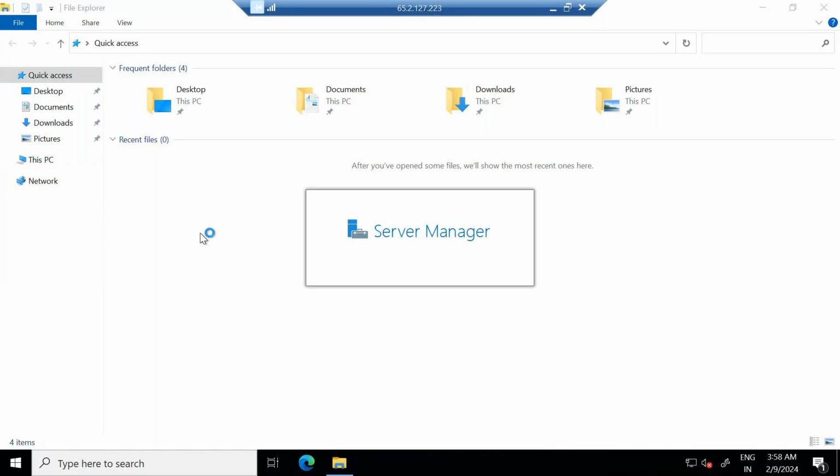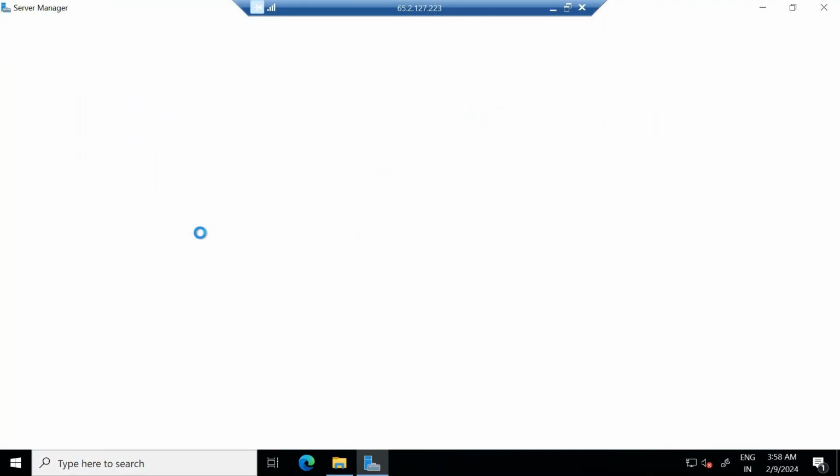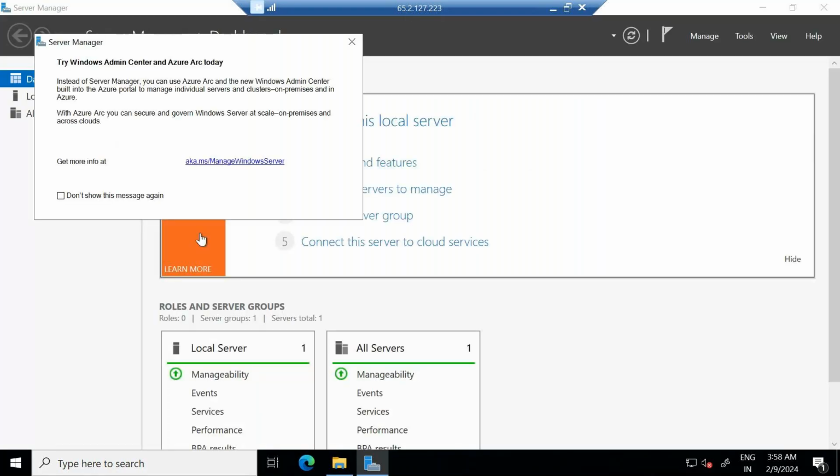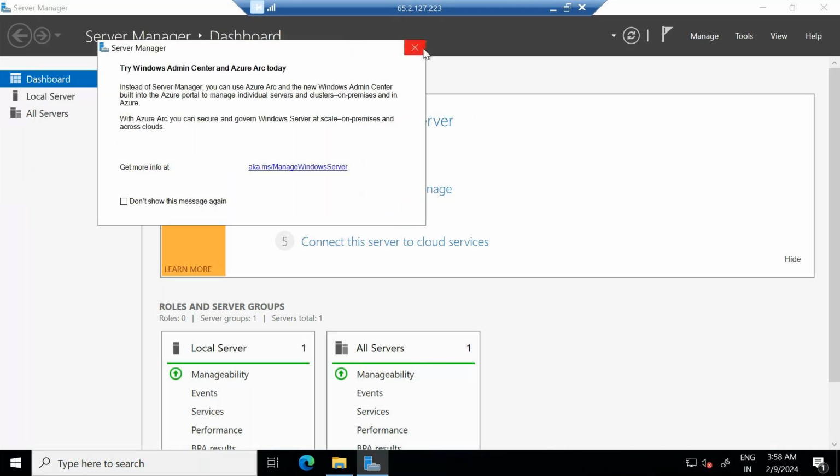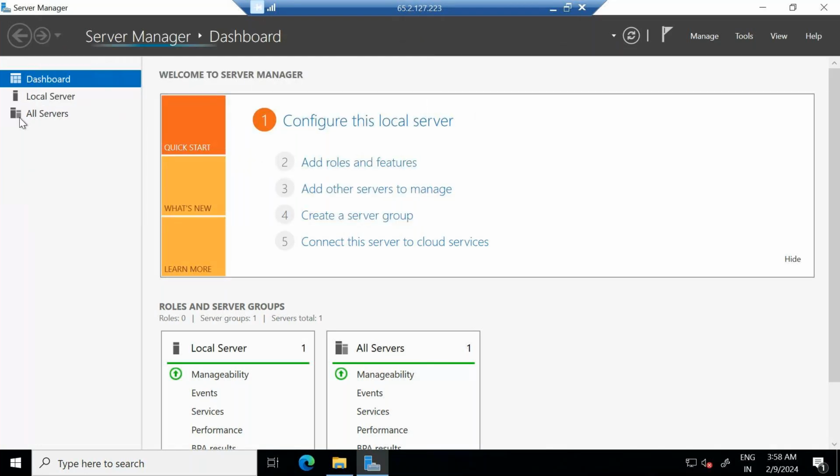Server Manager takes some time. It's a heavy tool, so it takes at least 2 minutes to load completely. You can close this pop-up window, it's not required. Here you can see we have Local Server, All Servers, and another option will come, File and Storage Services. Some other third option will come. So we have to wait for some time. On top, if you see a blue color scrolling, once it stops, it is completely ready for use. The third option is still to come.